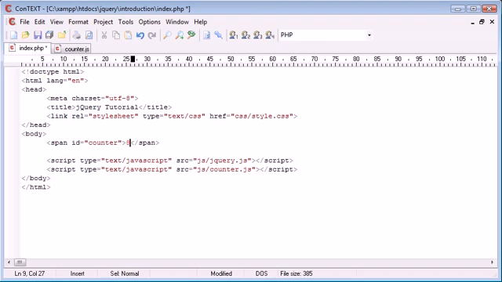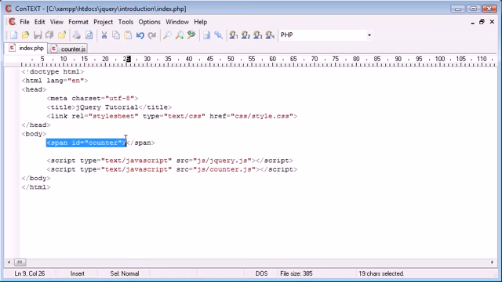Then it's going to show 9, 8, 7 all the way down to 1, and then the whole page is going to redirect. And we're going to specify the URL in the function that we call as well. We're going to allow our function to take 2 parameters, the first one being the number of seconds to count down from, and the second being the URL that we're going to redirect the user to.